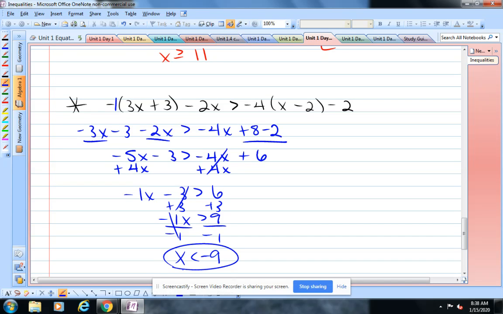Okay, so now number line. Maybe I can do that correctly. Remember, negatives go backwards. Sometimes I have to think about that. All right. Does -9 get an open circle or a closed circle? Open, because it does not say or equal to. And since I fixed my sign, which way am I pointing? Left.